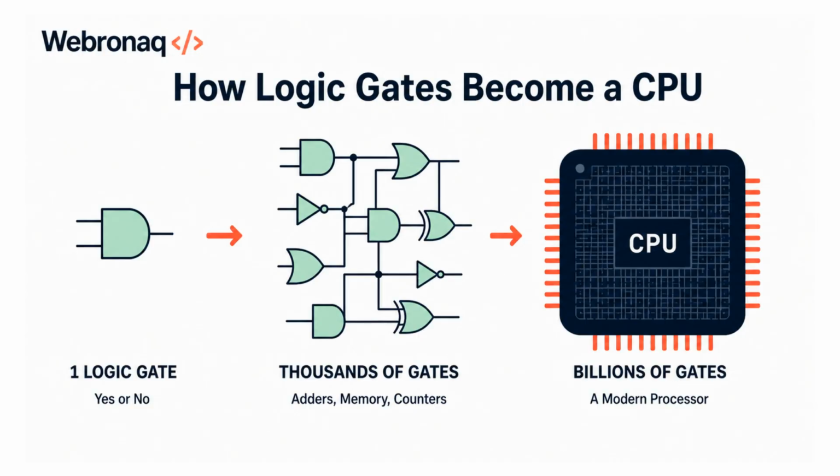And the chip inside your phone or laptop right now, it has billions of these tiny logic gates etched onto a piece of silicon smaller than your fingernail. Apple's M-series chips, Intel's latest processors, the chip inside your gaming console. All of them are just unimaginably massive arrangements of AND, OR, NOT, and XOR gates, all switching on and off billions of times per second. That's the entire trick of computing. Simple rules repeated at insane scale.